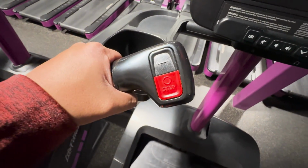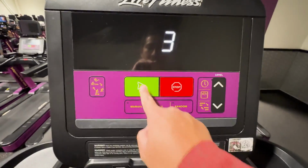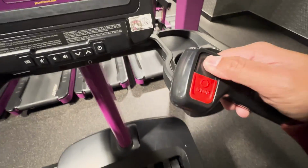To use the stair climber machine, hold onto the machine handrails and step onto the nearest steps with firm footing. Walk up until you're able to hold onto the handles and access the display panel. When you're ready to start the workout, hit the green button and use the up-down arrows on the display or on the handles to adjust your speed.